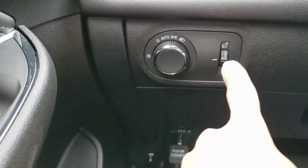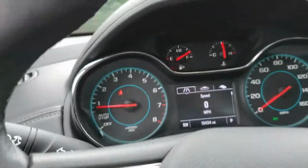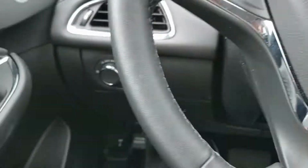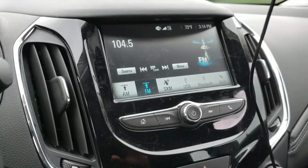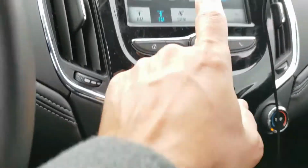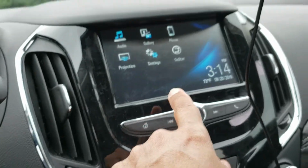Yeah, before anybody says that you can dim it here, this only works for the dash lights. That down there only works for these guys, the dash lights. Doesn't control the radio. Tried it. That was annoying. Because it's like somebody has a bright light bulb on the dash. And any time you touch any of these controls or the air conditioning, that lights back up. And you got to go through three screens to get to it to turn it off. So let's see. I'll show you how to do that.